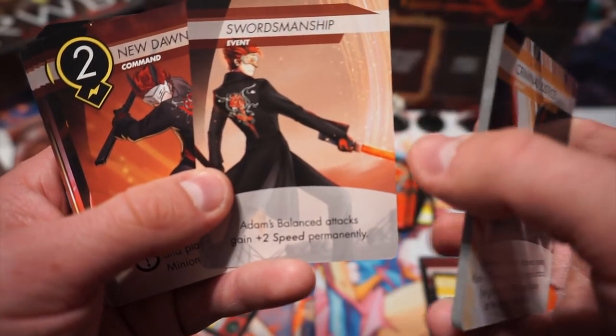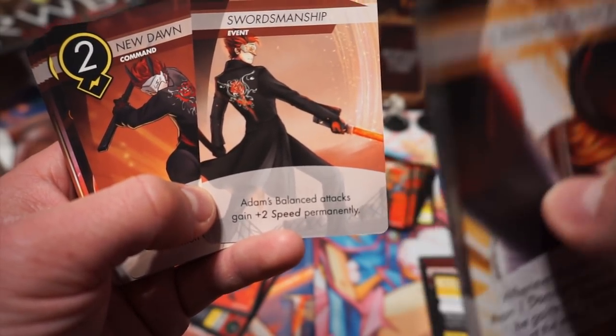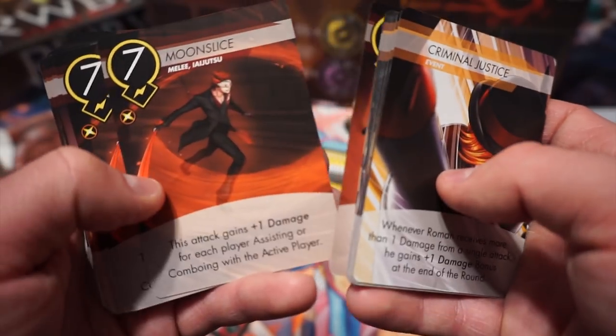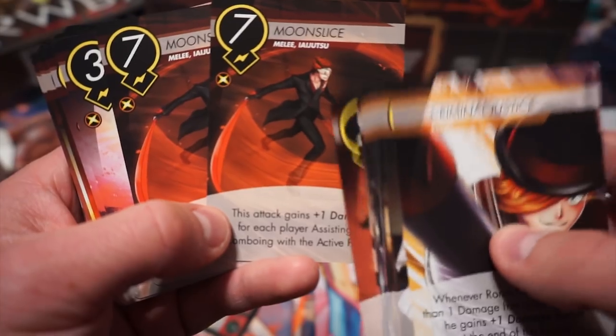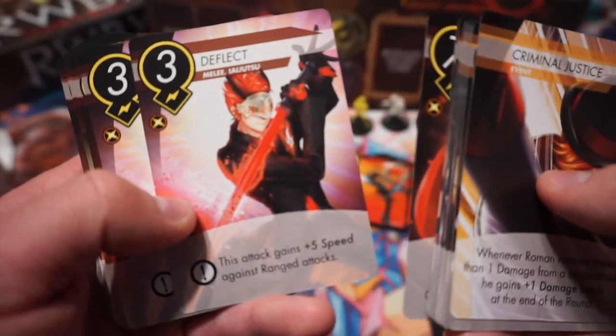Swordsmanship for Adam. Another event card. Balanced Attacks. Gain plus 2 speed permanently. You don't want to hit that. New Dawn Rises. We got Moonslice, which is in theory the name of his semblance. Moonslice, in case you didn't know that. We got Deflect.